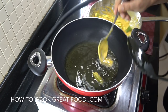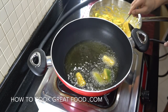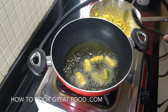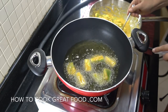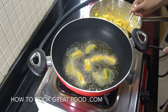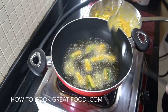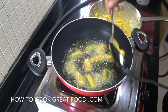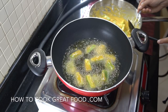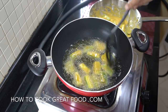Okay, let's start getting them in. And like I say, what I find best is a 2 to 1 besan flour to corn flour or cornstarch. Nice thick coating on these. Don't crowd the pan because they stick together. This will be a nice batter on them. And we're just going to fry these around for like 3 or 4 minutes. And they're going to be done. We'll take them out, get them onto some kitchen towel. Lovely. See you in a minute.